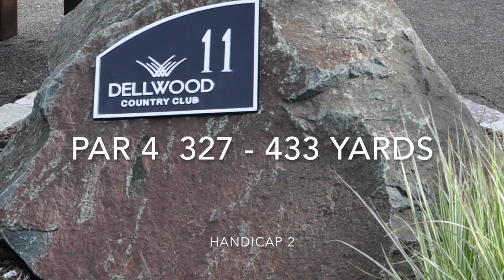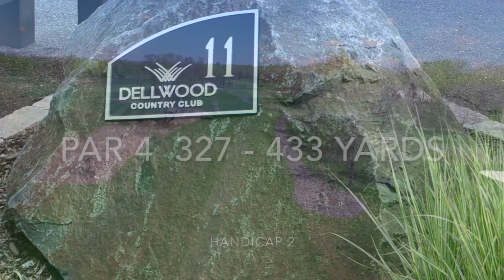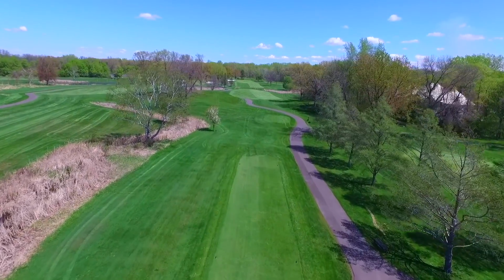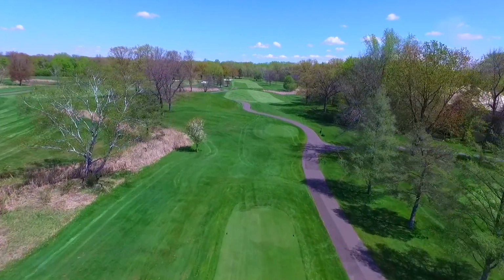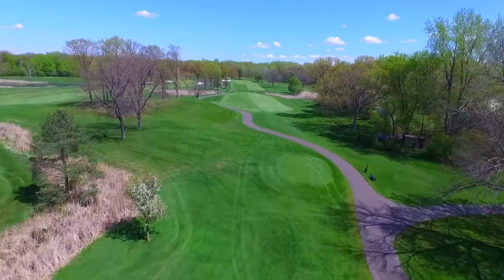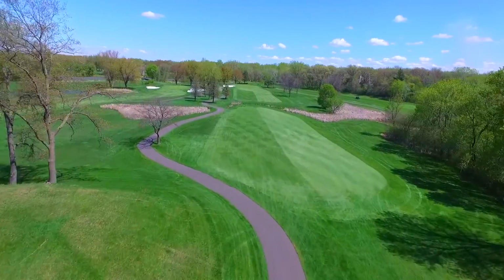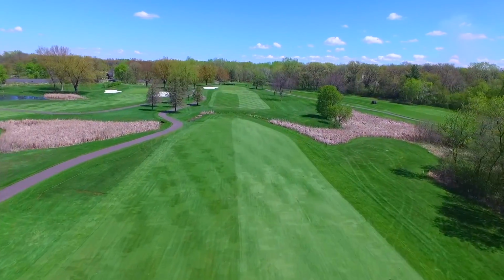The 11th hole at Dellwood is the number 2 handicap hole. It's a par 4 that plays from 327 to 433 yards. Plays a little longer than that because of the water that runs across this very narrow fairway up here. The objective is to hit the fairway, and hopefully you can get it out there in the range you have 150, 160 yards into this green.